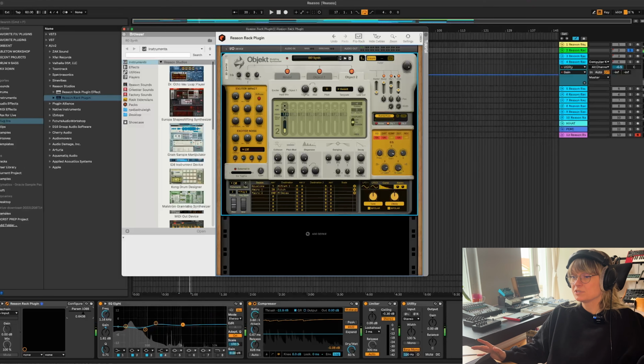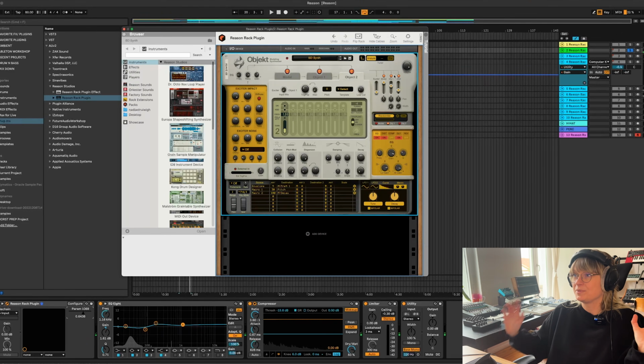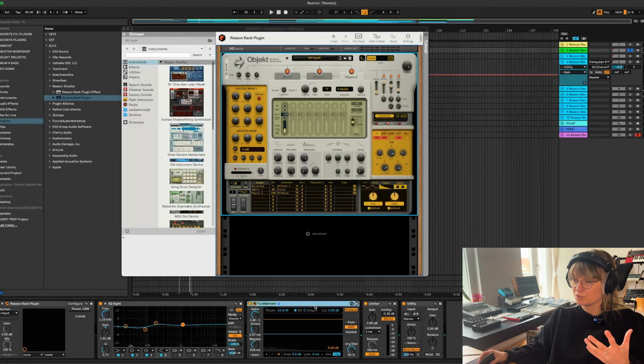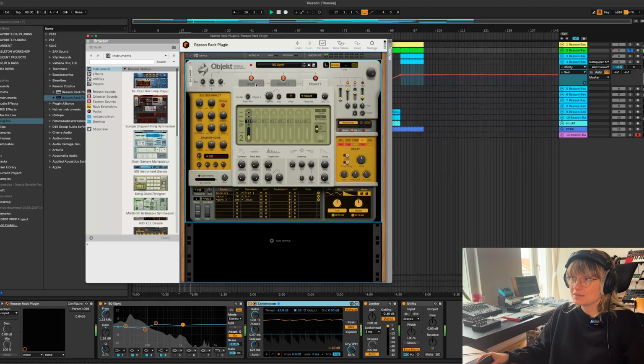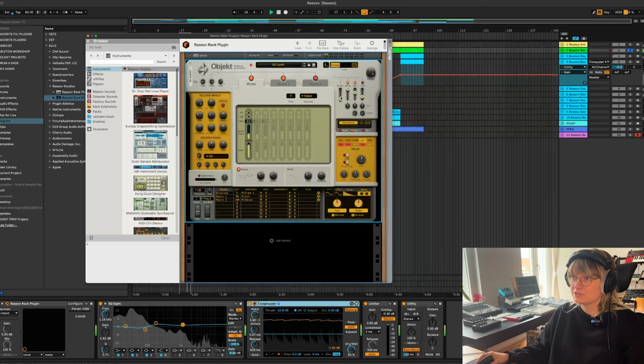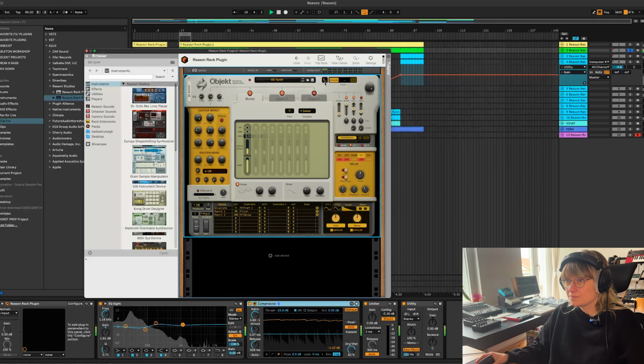So, of course, mostly on bass or kicks, I'm using a compressor just to pump it a little bit up. So I'm using here just a compressor out of Ableton. But there's also a compressor within the object, which I already sort of explained. Did I use Exciter? No, I haven't used Exciter here. We can, of course, use it if we want to. We can create some different sound.